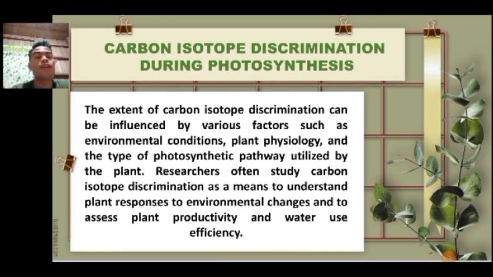Next, the extent of carbon isotope discrimination can be influenced by various factors such as environmental condition, plant physiology, and the type of photosynthetic pathway utilized by the plant. Researchers often study carbon isotope discrimination as a means to understand the plant's response to environment change and assess productivity and water use. Nakoy ipakita sa inyo na video o gatong tong sa equation pod.